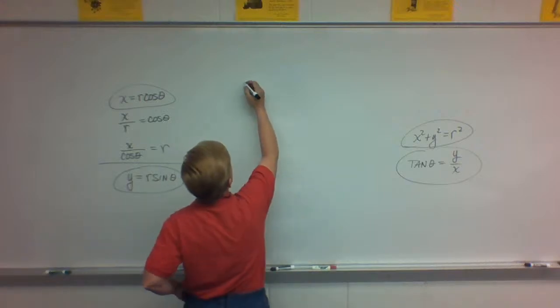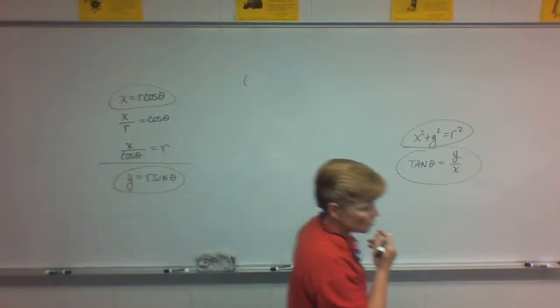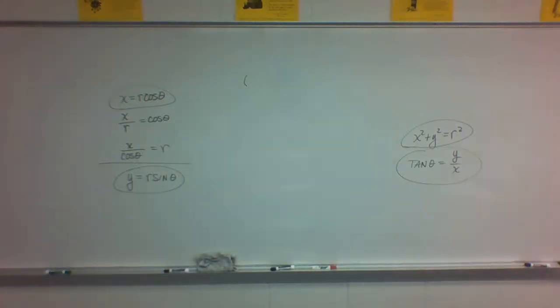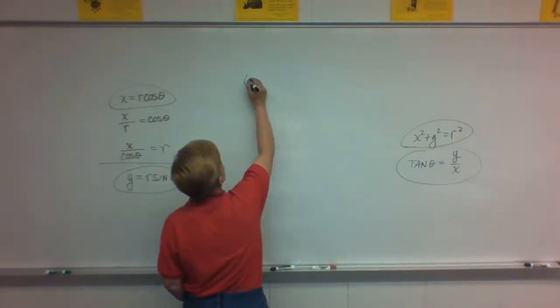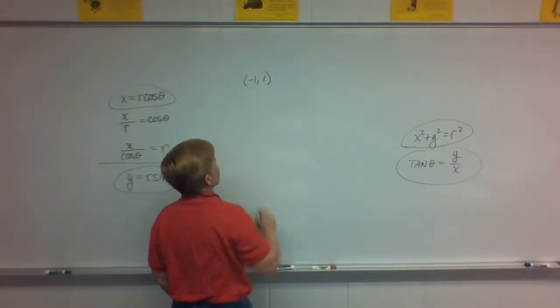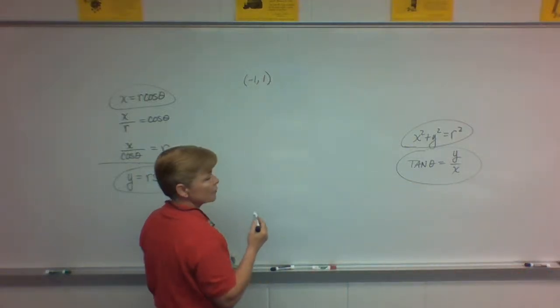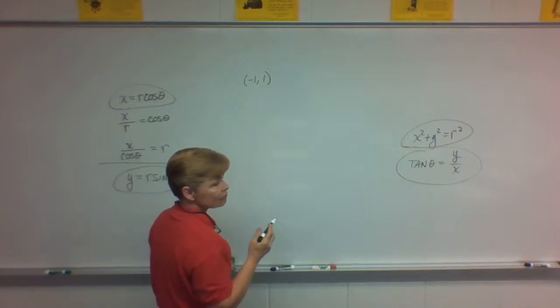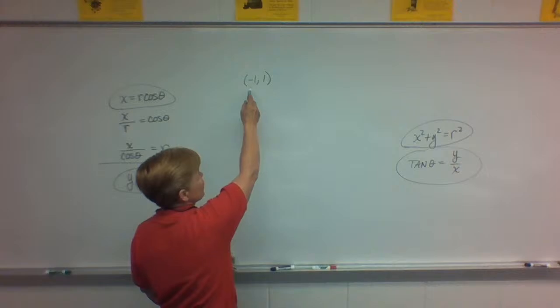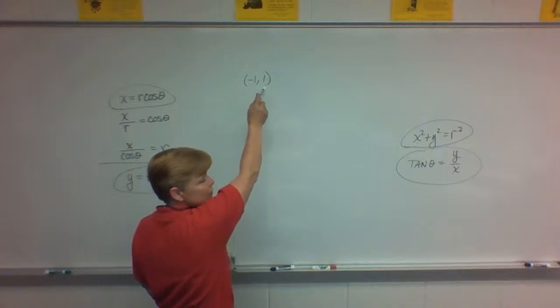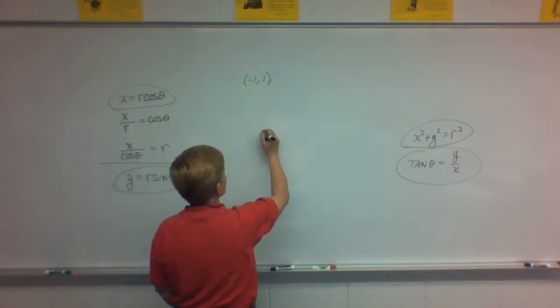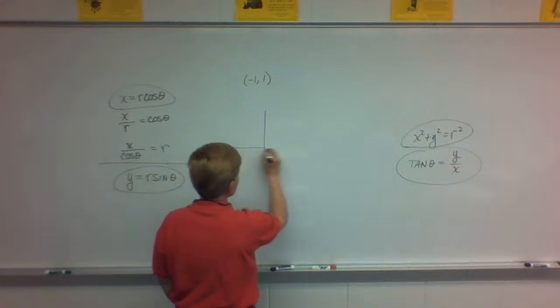And the rectangular point that we're doing on the first one, I think, is 1, 1? Negative 1, 1. What quadrant is that in? Second quadrant. With a reference angle of what? 45. A reference angle of 45. Because if the legs are the same length, which is what this is, it's got to be a 45, 45, 90.